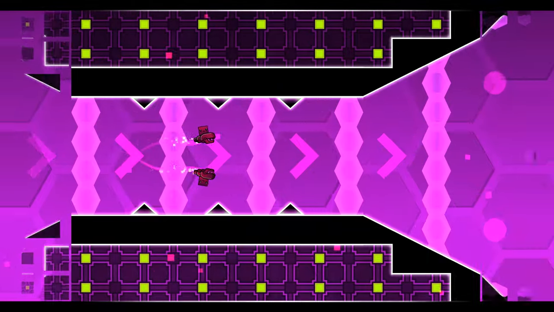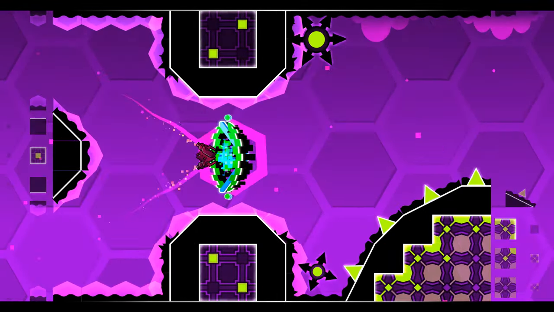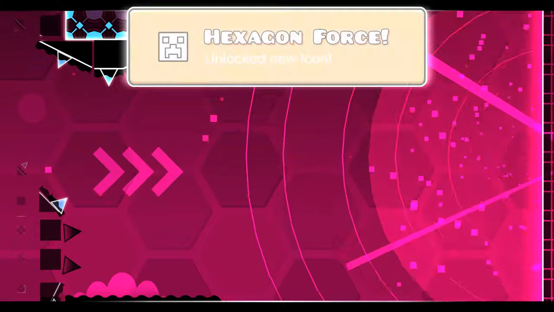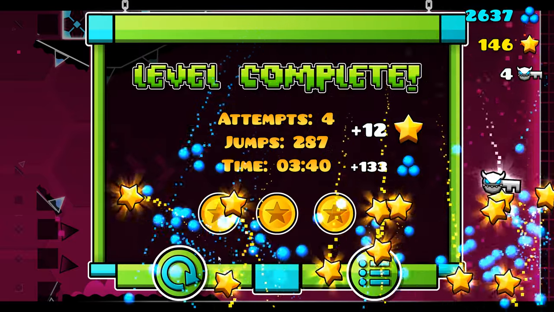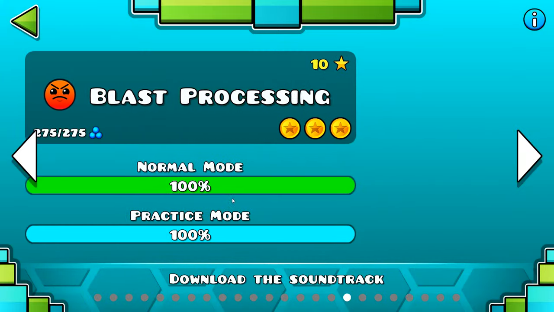Okay. Double mini ship is kind of hard. Okay, got it. And all I have to do is get through there, and then we're done. Okay. Nice! I knew that wasn't going to be that hard. Oh, yeah! And I remember I tried so hard to beat Hexagon Force, because I really, really wanted that creeper face, because I liked Minecraft.